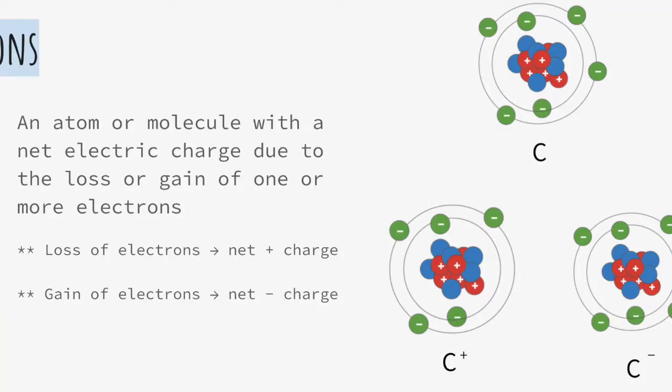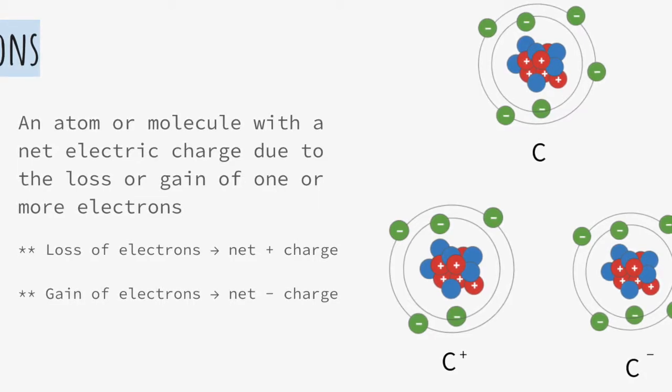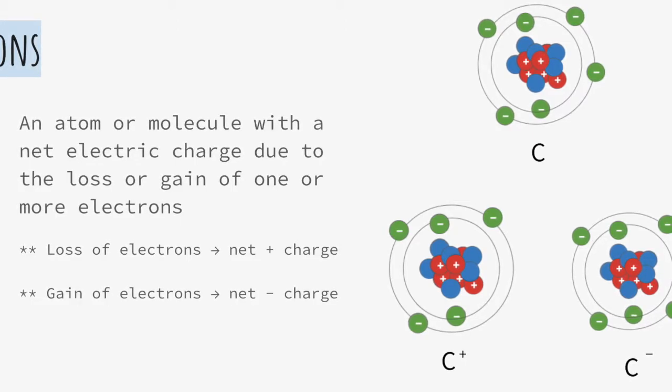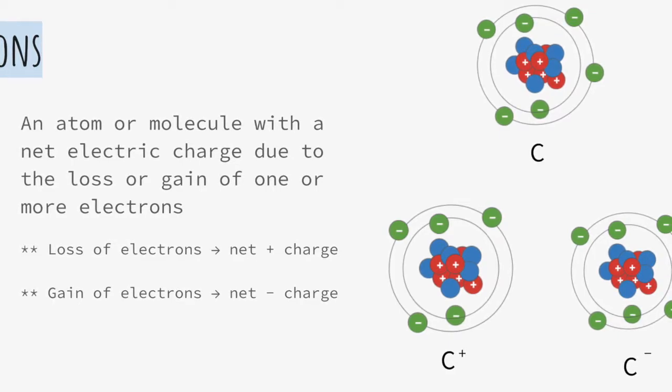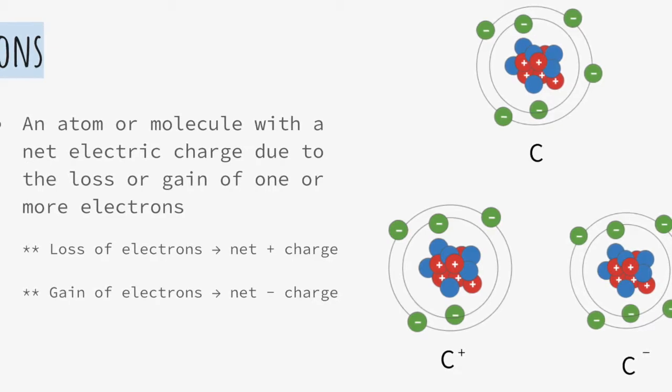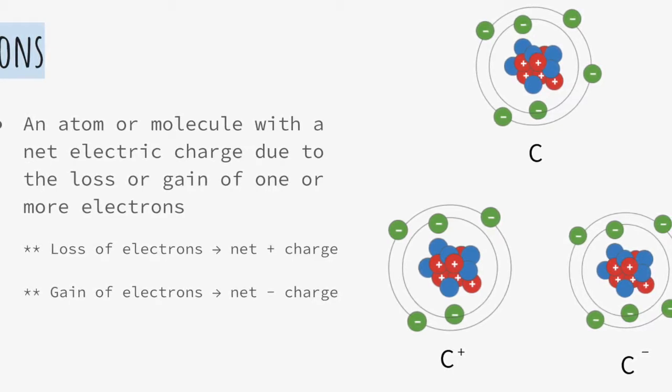In our previous lesson, we talked about elements as well as isotopes. So today we're going to be talking about ions. Remember, when we were talking about isotopes, we said that we were changing the number of neutrons, but again, we can never change the number of protons for a given element. Now, we're going to be looking at something different. If we are changing the number of electrons of an atom, then we are going to be forming an ion.